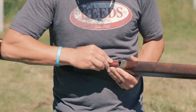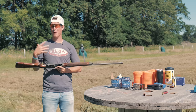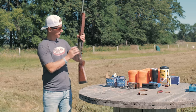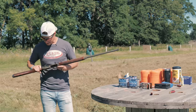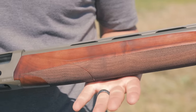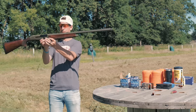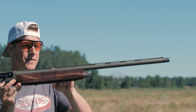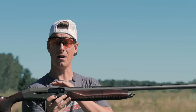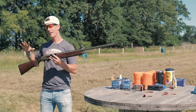Looking at the loading port — putting the shell in there, the edges aren't too sharp, which I appreciate. One of my favorite guns, the Winchester SX4, is a little too sharp there. Nice rounded edges here, easy to load. The trigger guard is adequate, not oversized, with nice texture — effective but not overly aggressive. Nothing fancy as far as the wood; I believe it's just grade A walnut. The rib is a flat vented rib, meaning it comes off flat with the receiver. I generally find on a flat rib I have a hard time getting my head down and end up shooting high.